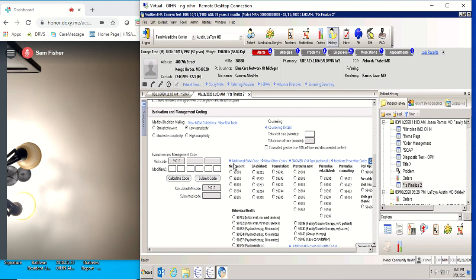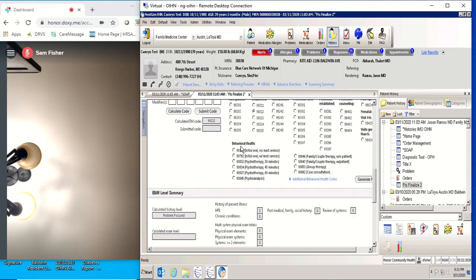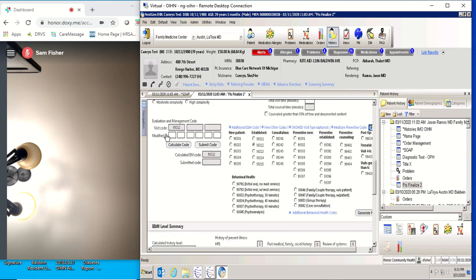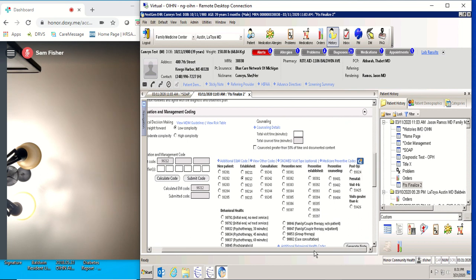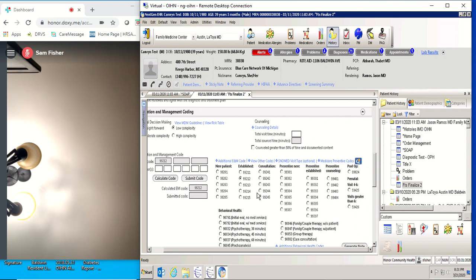If you feel that the code isn't what you need it to be or what it should be based on what you feel you've documented, you are able to override the codes, but again, we try not to do that because the code that's generating here is based off of what you actually documented within the chart. If you have any questions on that, you can reach out to Cynthia or Melissa and they can go through that coding with you.